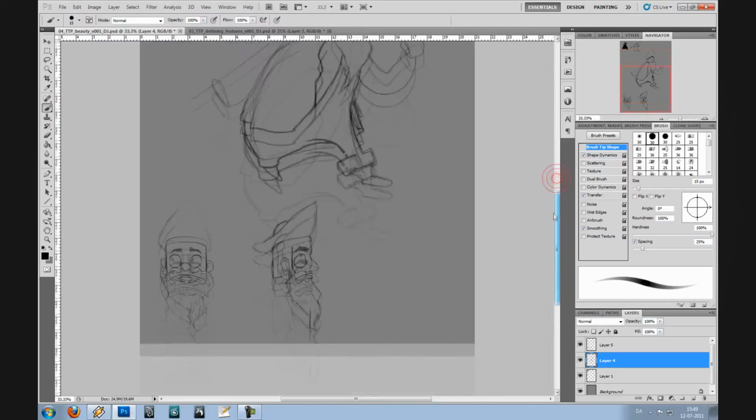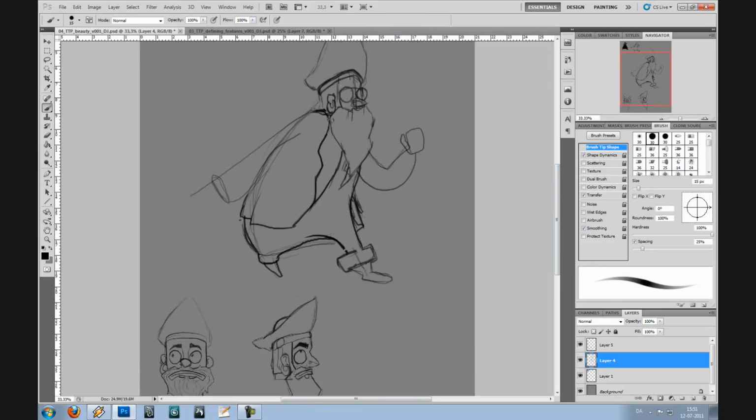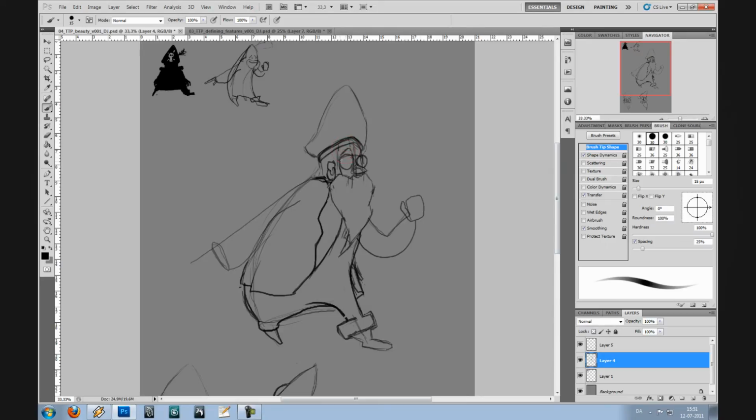So I'm trying to get the right beard in that I did for the front and the side view. You can see that I added it down in the bottom just so I can be sure and check a couple of times about how to do it. I'm trying to add in the facial features that I decided earlier on. And I know probably a lot of people have been waiting for this moment, because this is the moment when we make the nice drawing. This is what you can show to your grandma or to your kids when you get old. And in my opinion, it's not the most important thing, but it is still important.